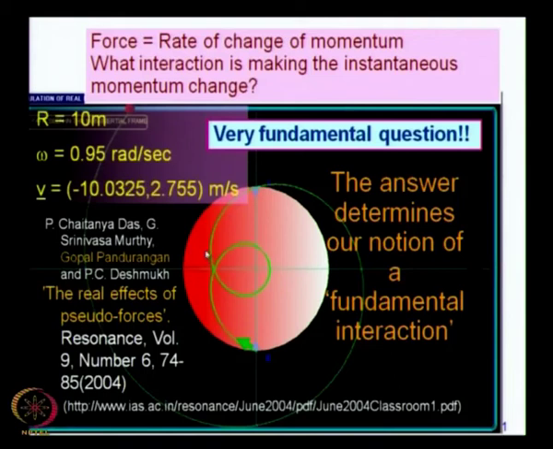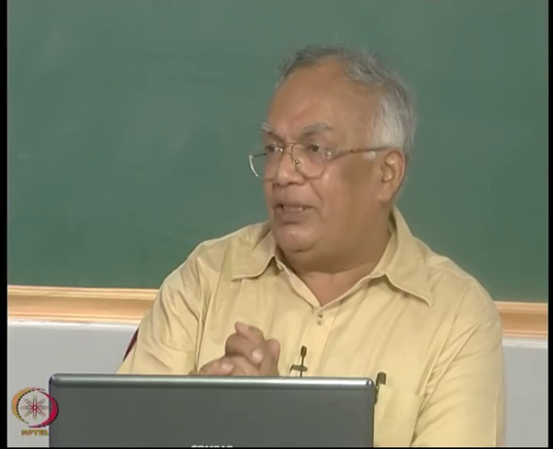And as you see, this is an extremely fundamental question, because if you observe that the trajectory of this object is changing, you see that the direction of motion is changing, you see that the momentum of the object is changing, you conclude that the momentum is changing and therefore it does so at a certain rate, which is dp by dt, and you would ask what is the force which causes this. There is no real force which causes this, there is only the effect that you see in your frame of reference, because you are rotating, it is your problem. Nature is not contributing to it, laws of nature are not contributing to it.